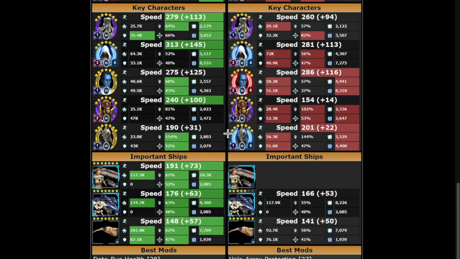In the key characters and important ships is where we see the impact of the low guild GP. He does not have Negotiator, and his Malevolence is only 5 stars. I am definitely going to be trying to exploit this with my defense. Let's go back to the game and take a closer look at Vaapad Crusher's roster.